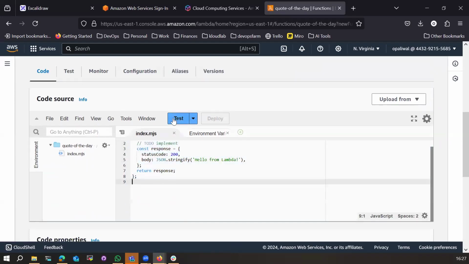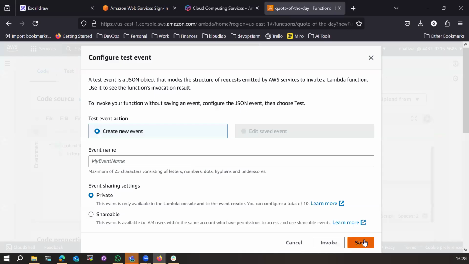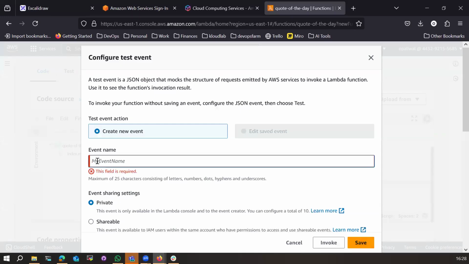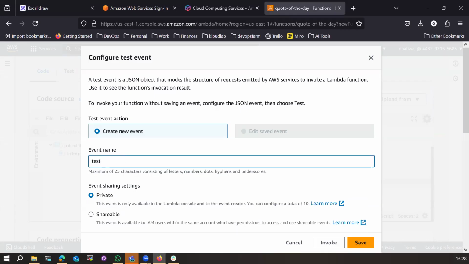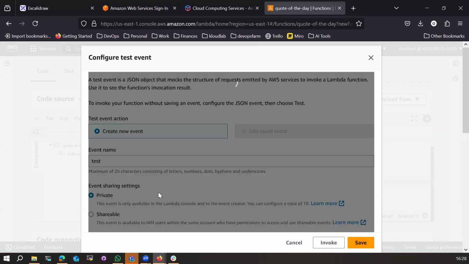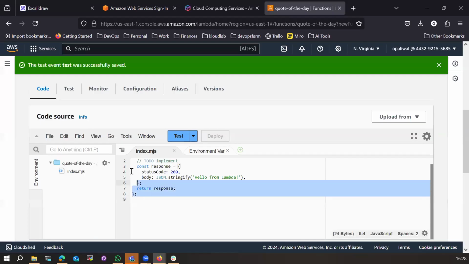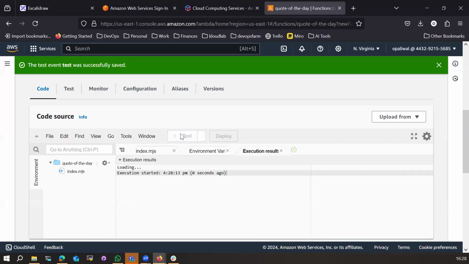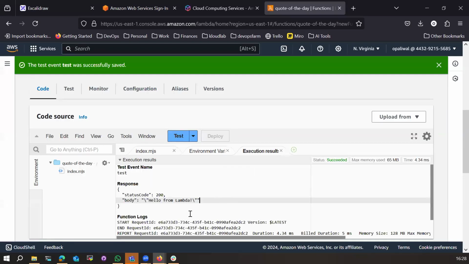When you run this, you can just pass some event. Let's say a test event. Save it. This is my application code. I'll just click on test. It will run, and you see it is running the code here, and it says hello from Lambda.